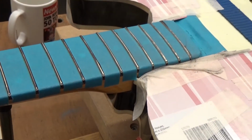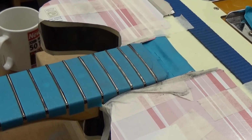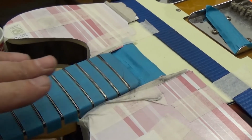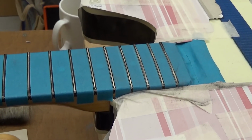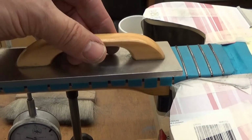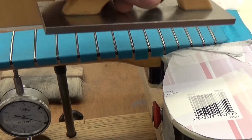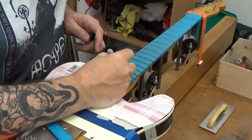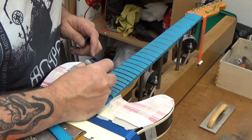is that I'm going to put a fall away in here, and what that does is counteract any upward curve caused by neck relief. So from the 14th fret on, it just dips away a little bit down, not very much, and there's a tool I'm going to use for that, which is another diamond grit file, and I'm just going to stick a bit of tape on the bottom of that at one end so it's slightly higher up at one end. Just do the frets above the 14th until I can see material being removed primarily around this area here. So I'm just going to put the Sharpie back on so I can see what I'm taking off.